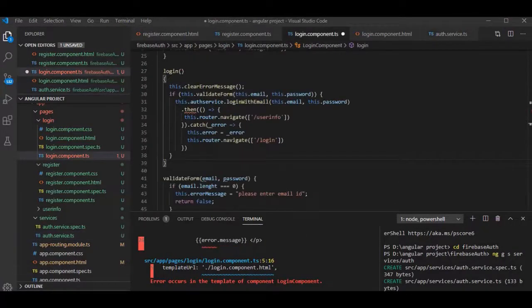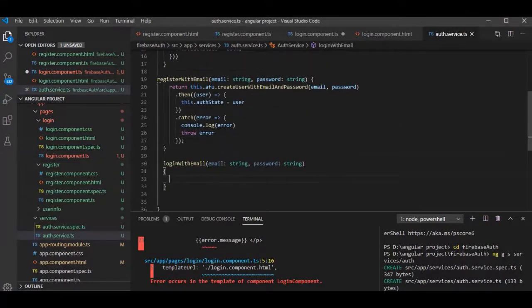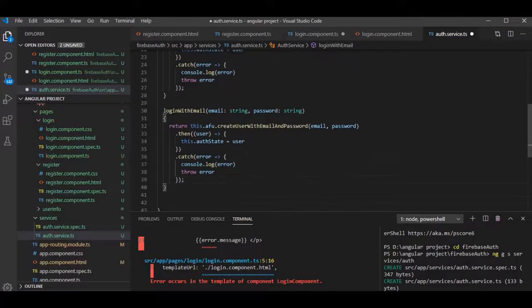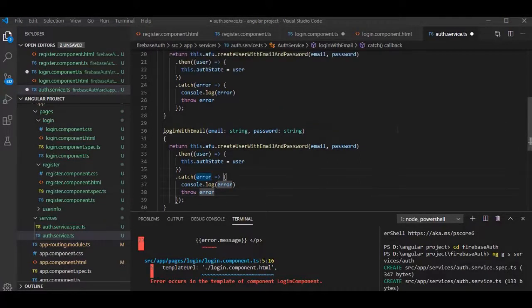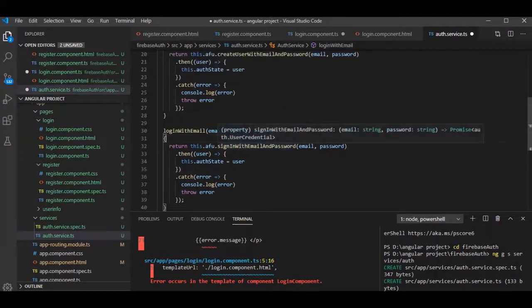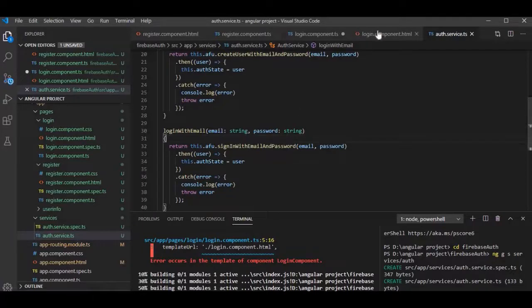To change it to the login method, we change only the Firebase method here to sign in with email and password. This is the only change. Now save it.